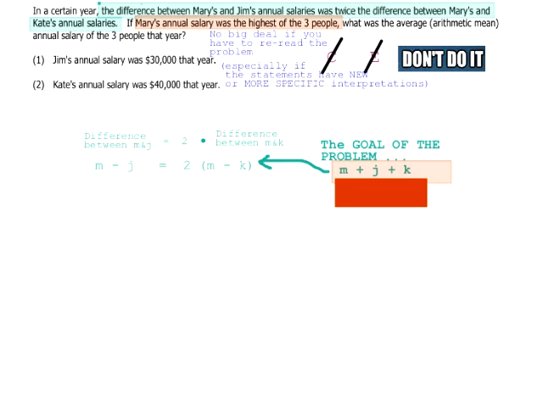So here is a K. There are actually 2 Ks there. Let's distribute that. M minus J is 2M minus 2K. So you can think, okay, I can probably get all of that on one side of the equation, maybe. Well, let's simplify. We can get that M out of there. Subtract M from both sides. All right, I can move J to that side. And then I want plus K.